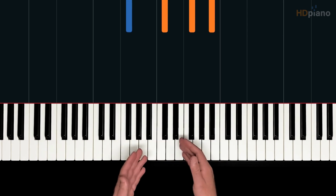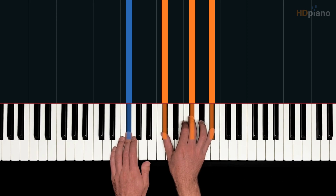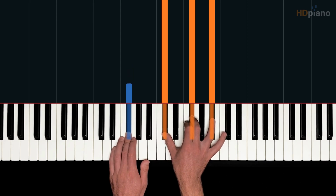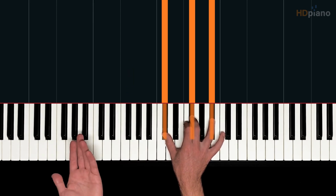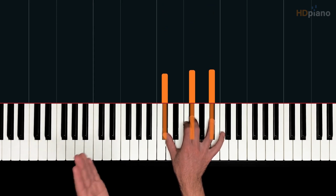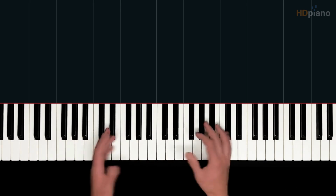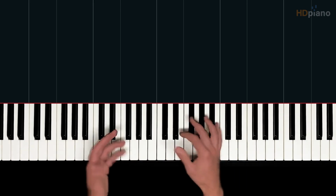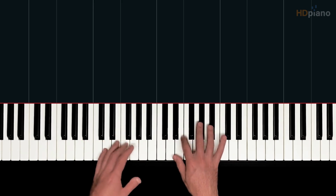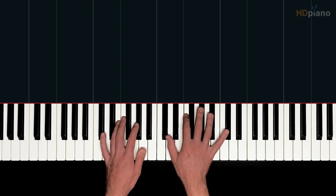So that little stutter of the and going into the held out bar of 4 on the G flat, that's really the hardest part of the rhythm. If you're able to do this kind of switching back between groups of 3 subdivisions, yet da da, yet da da, and then switch into this 1 and 2 and 3 and 4 and. So the rhythm, as I said, is by far the hardest part of this. Play around with it, see what works for you in your head for what you're going to feel and think of as you play through these tricky odd meter measures.